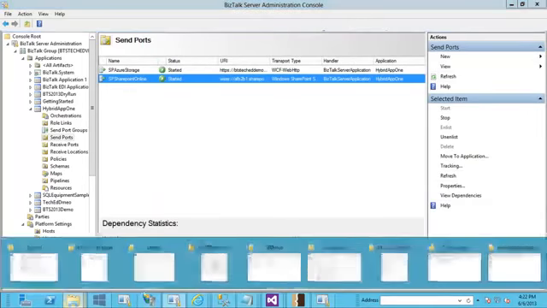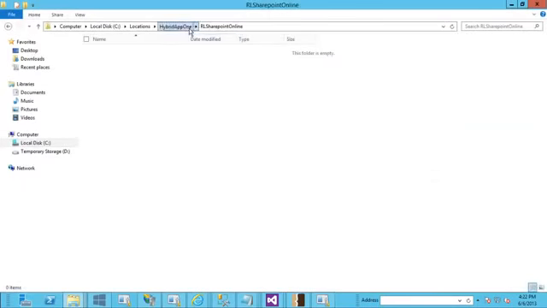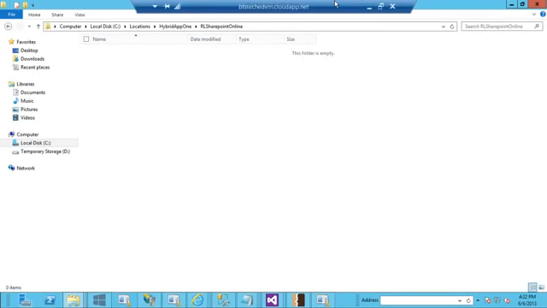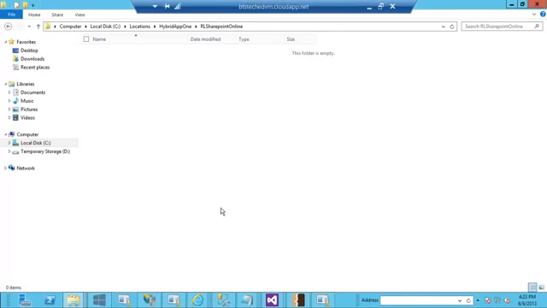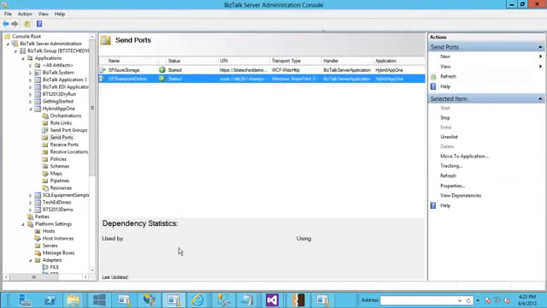In this case, what I'm going to do is I have a receive location which is already wired up. I'm going to take a simple message and drop it here so that we can get it reflected on the SharePoint side. So let me go ahead and quickly refresh this. And now you see the data is here, a few seconds ago, which just came in. And all that is required is just a send port configuration. And you can build your own business process which plugs into the new SharePoint adapter and enables the collaboration needs of your application.